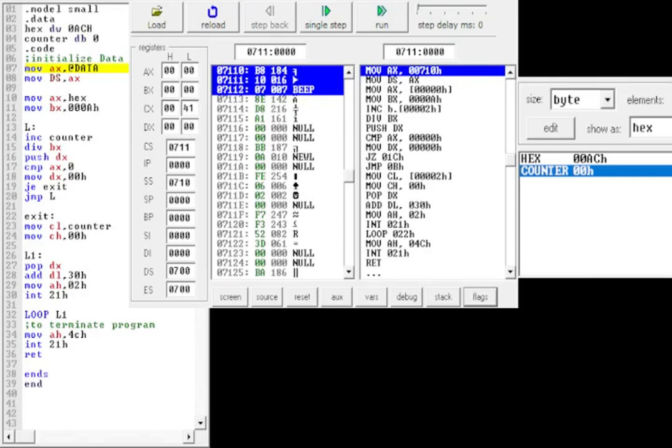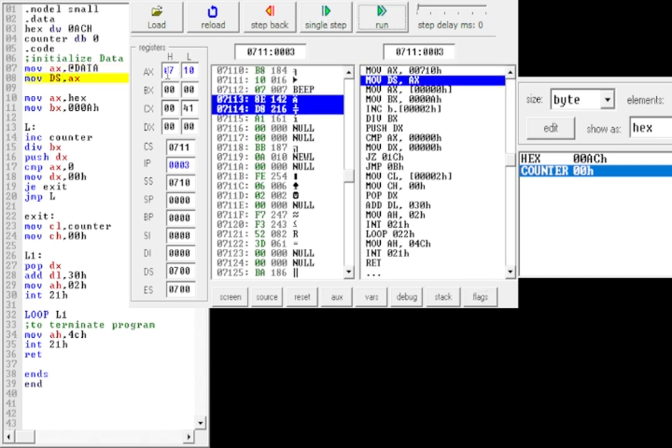Now we are executing this program in single step mode of execution. First, we go to the MOV AX, @data line. After executing this statement, AX will be updated with 0710, the address of our data segment.